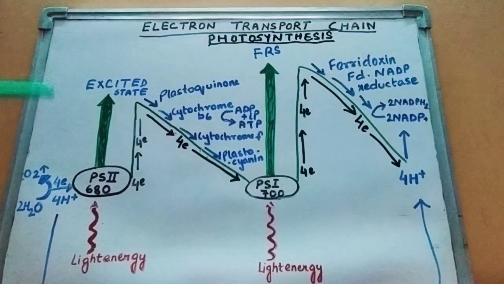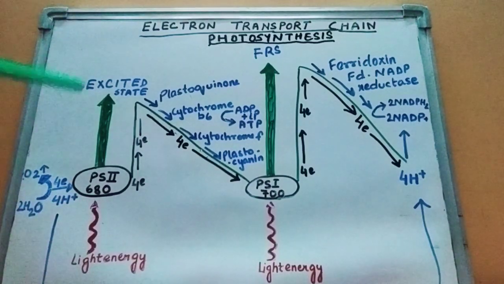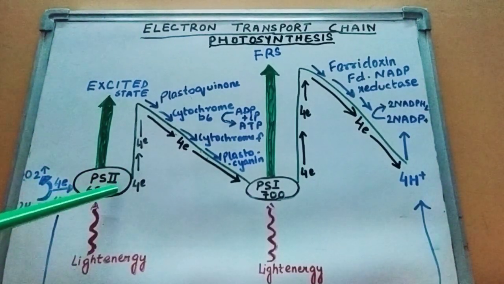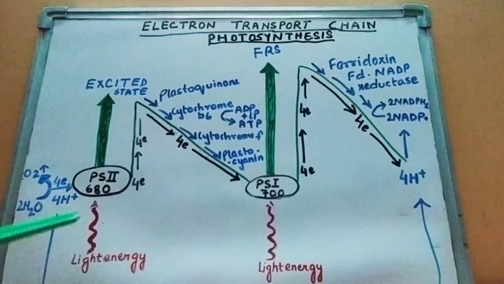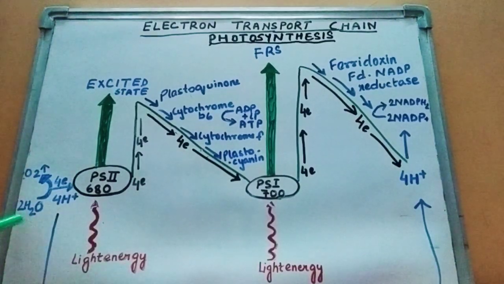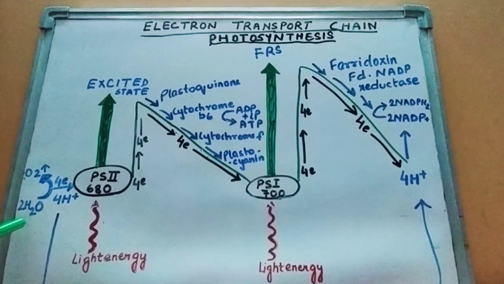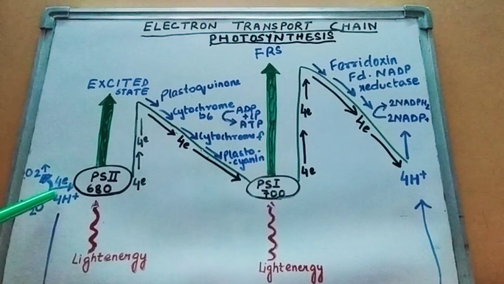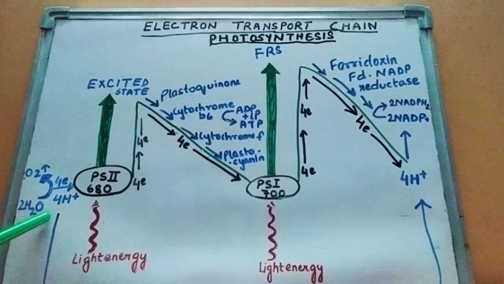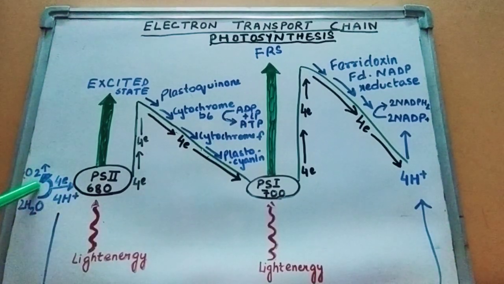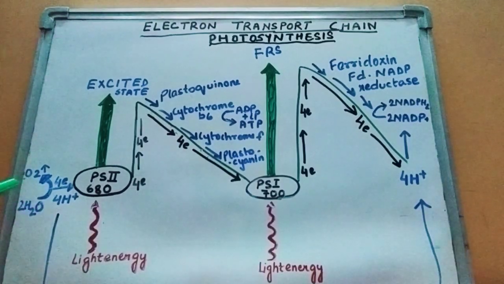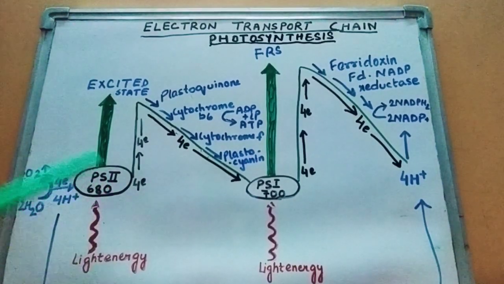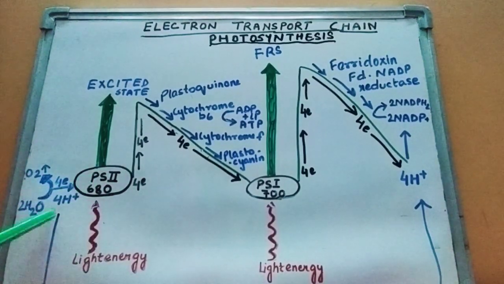Now what happened? Here the electrons are excited and pass out from the chlorophyll, but from where do the electrons that are deficit in the nucleus of this molecule get that electron back? So the compensation of electrons takes place due to hydrolysis of water, or you can say photolysis of water, by breaking of the water molecule into hydrogen, that is protons, released with molecular oxygen and also the electron. So the reaction will go like this: 2H2O breaks into 4H plus 4e minus plus O2, that is the molecular state of oxygen. So what happened? Photolysis of water means breakdown of the water molecule to ultimately release the electron that gets into PS2 again. So the compensation of the electron is made through the photolysis of water.